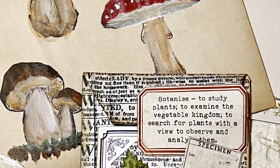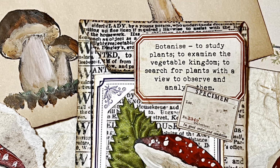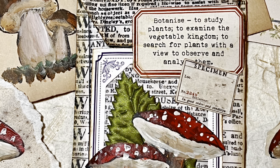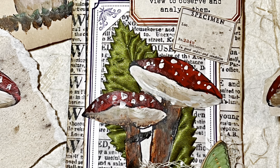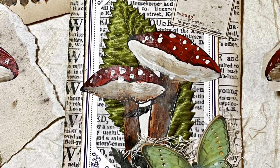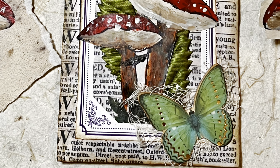So that's perfect for the journal. It's really woodlandy. Anyone doing a woodland journal would probably appreciate that. Make one for yourself, put your secret things in there, writing paper or some nice fussy cuts and things for others to find.